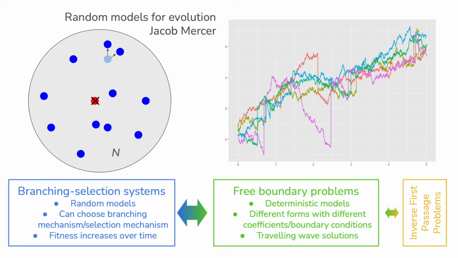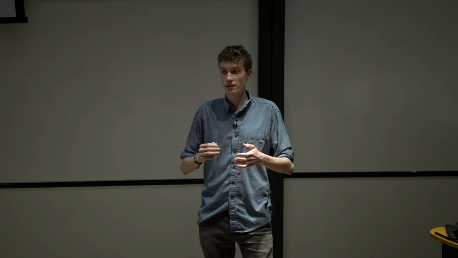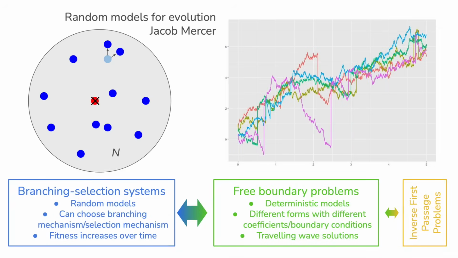And the other thing that I need to introduce in order to see some kind of meaningful evolution is some kind of random genetic variation over time. And I'm going to model this by thinking of each individual's fitness as maybe being a random process, like a random walk. So this kind of simple description can give rise to a whole huge family of random models for survival of the fittest in a population.